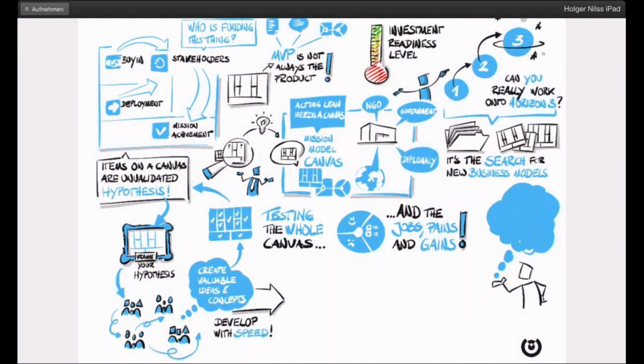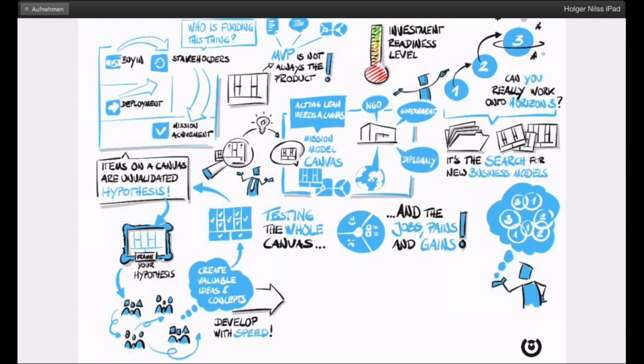And then what you probably want, as a government or an international or governmental organization, is entrepreneurs, social entrepreneurs, who work on H3 challenges with completely new ways of solving a particular challenge, because they don't have to build on an existing organizational structure, on an existing business model or mission model. They can come up with radically different approaches. And I think there's not enough of that happening on a larger scale, small scale for sure, but on a larger scale in the health sector. I worked in the health sector years ago, or in international development, economic development on different continents, or on social issues inside countries. So I think there could be a lot of people who could apply the mission model canvas in very different contexts.